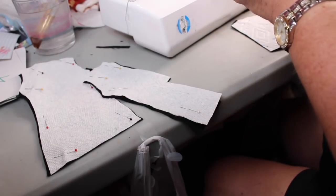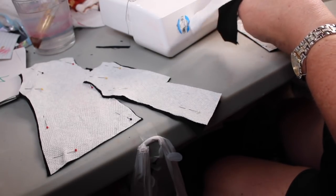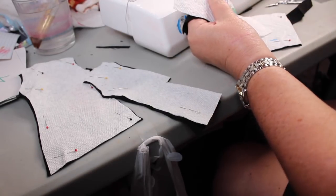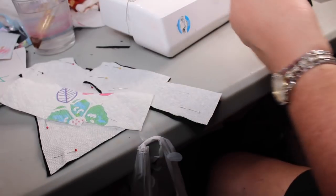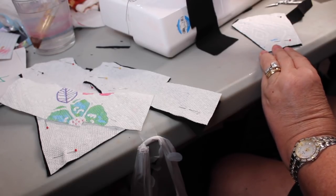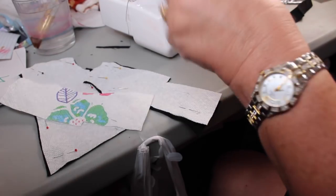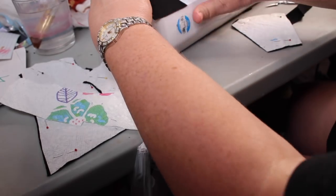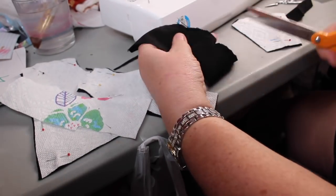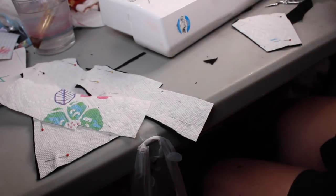Now I'm going to start the coat by sewing the two front pieces, and I did two front pieces because I'm going to use one of the pieces as lining, and that'll help us form those two cutout pieces in the front and make them look really nice. I'm not going to use two pieces in the back for the coat, but just in the front. So you see I've got that cutout piece. I'm going to sew just around that, and then we'll turn it and iron it so that it's a nice cutout shape that has a finished look to it. And I did trim and clip the inside of that so that it would turn nicely.